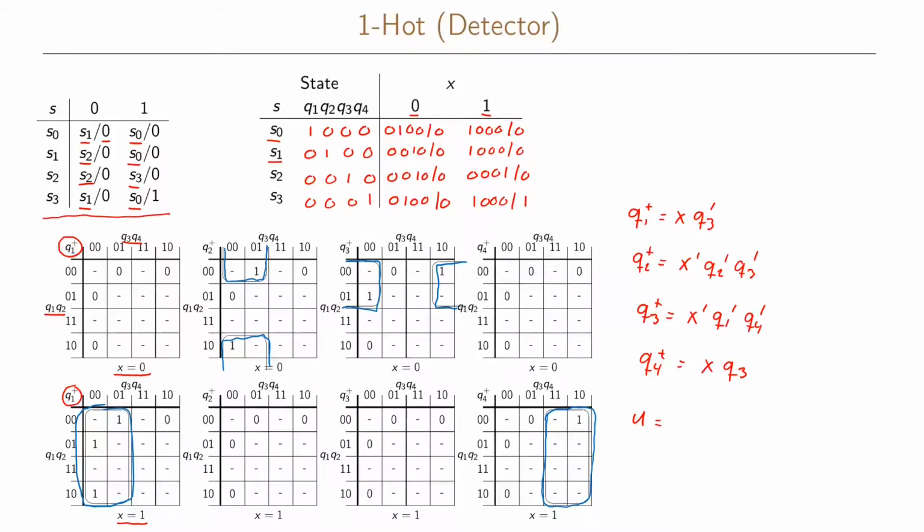And we also have our output function that we call U here, and this we didn't make a Karnaugh map for, but what you can see here is that this function only has one 1 in our Karnaugh map, and this one we will have when we are in the state S3 and when we have the input value 1. So looking at S3, it means that we are in the state where we have only Q4, which is a 1, and then the X input must be a 1.